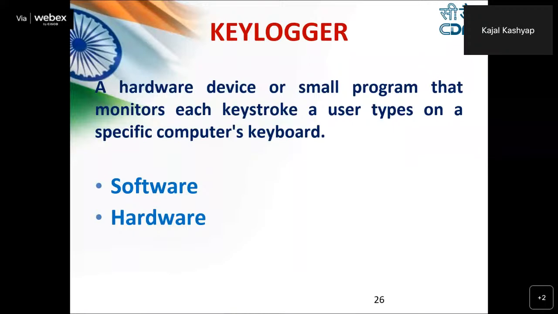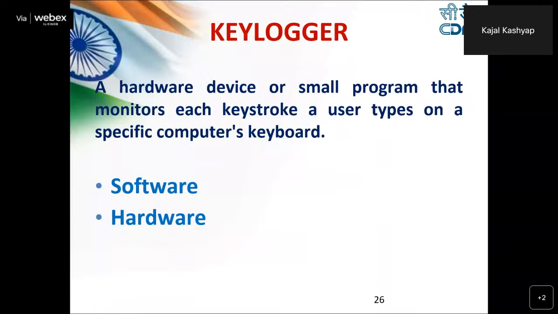So basically, keyloggers are a kind of software and hardware. Basically, these are of two types. First is the software and the second is the hardware. If I talk about the software, this is a small piece of software which will record each keystroke. Whatever you type with your keyboard, it will record everything and store that information in a plain text file. If you go to Google and type something, like if you search for some books, it will keep that in a plain text file too, and you will not be aware of that. So this is basically the power of a keylogger.